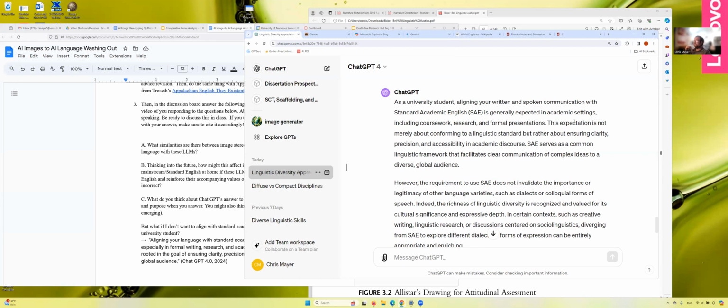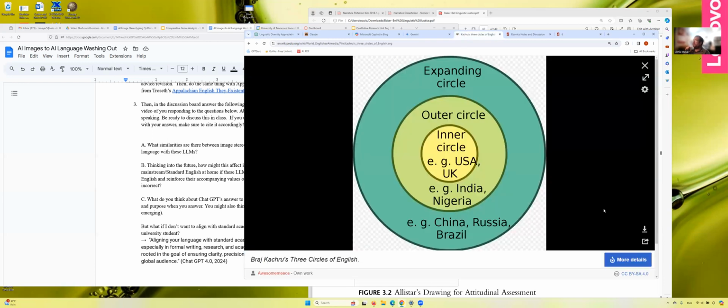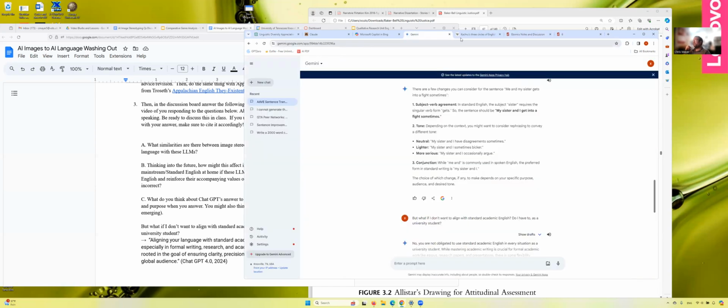Well, something that might complicate this, in terms of this global and universal standard, right, for clarity or whatever, is this idea of world Englishes. I just want to bring this up partially because of my background, but also to illustrate some points. Even in the US, this logic that ChatGPT is giving us, I don't know if it truly follows, or holds true.